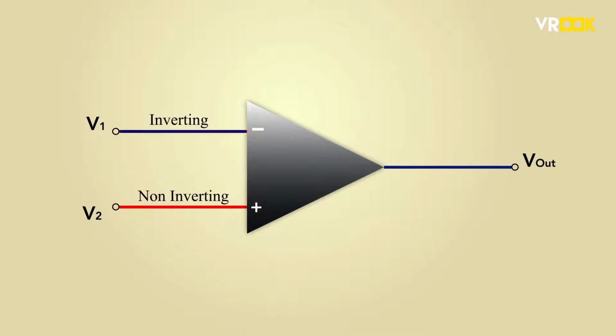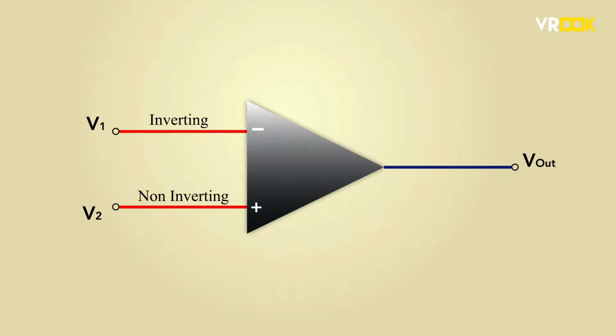The input given through the inverting terminal will be inverted at the output. For example, if we supply some sinusoidal voltage at the inverting input terminal, we will get an amplified signal at the output, but it will be inverted, or the phase will be inverted by 180 degrees. Similarly, any input given to the non-inverting port will be amplified as it is and not inverted.